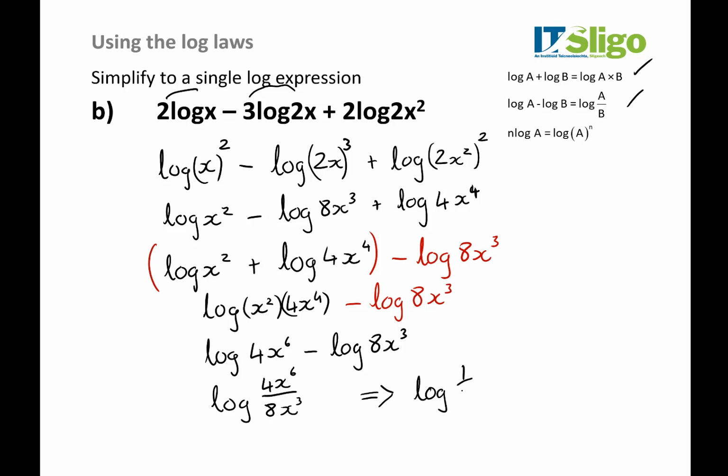This will give us a half. 4 over 8 is a half. And then we have x squared on the top. Finally then, I'm just going to write that as fractions. We can tidy everything up. Top by top will give us x squared. And on the bottom gives us 2. And that's the neatest way then. That's the way the answers would be written in the quizzes.